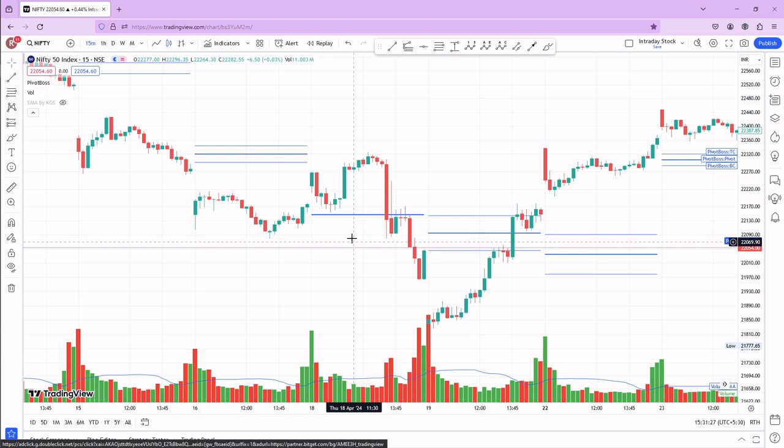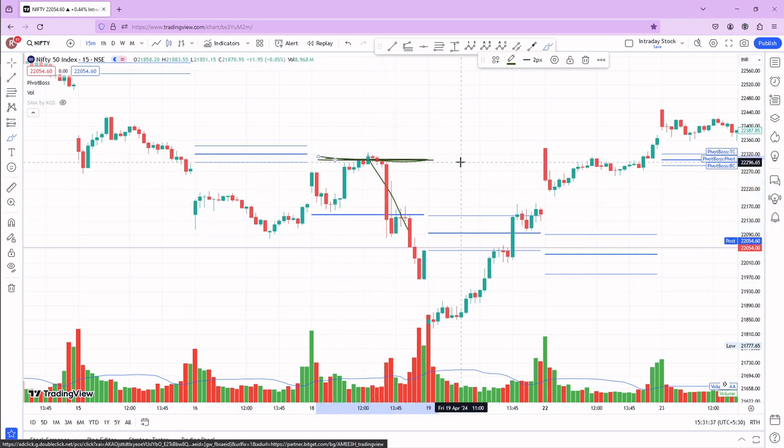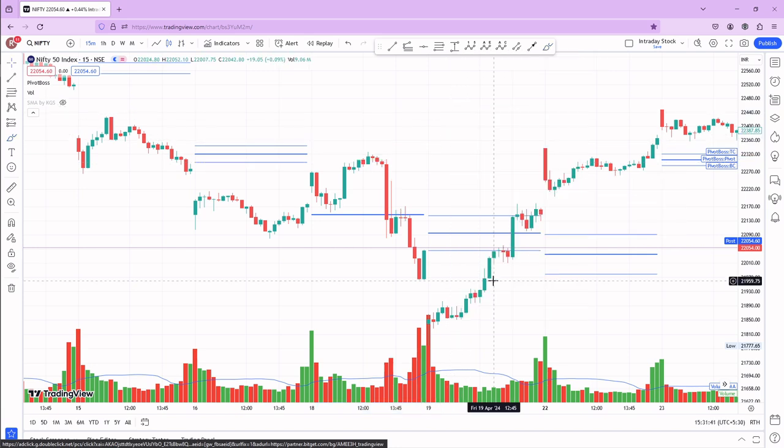Now one more point is that it faced some resistance here and then came down. How should I trade in this scenario? Why did it face resistance here? That question might come. So, one minute. As I'm going to concentrate only on CPR, I have already told about this concept. Maybe we can still use the concept here also.